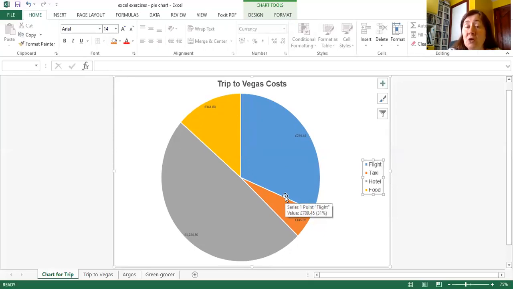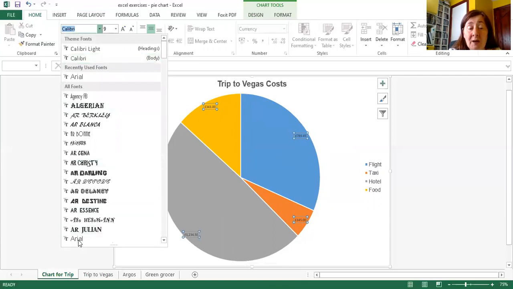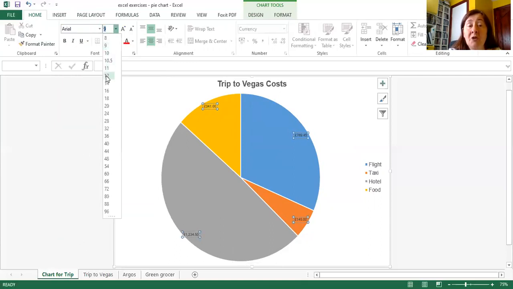The final thing we want to do then is to be able to change the values. So if I click once into one of those values, you will see that it brings up all of the values that sit inside that pie chart. I'm back to the same position before, which is our font selection. I'm going to choose my font, which is Arial, and I'm going to bring these up to 12 point, and 12 point seems to fit in quite well. Just to be extra, what I would like to do then is to make them red so that they really do stand out because they're sitting on very pale pieces of pie.